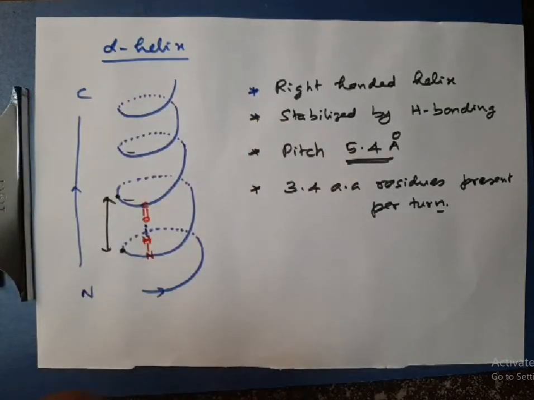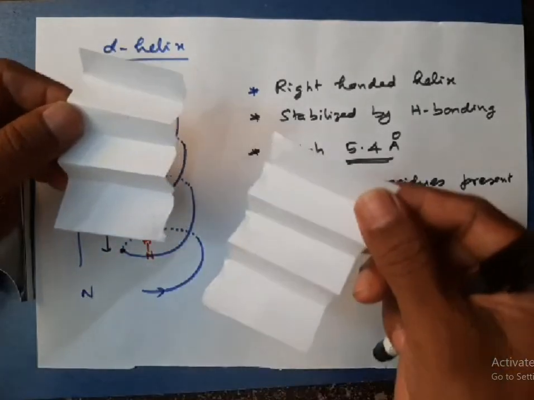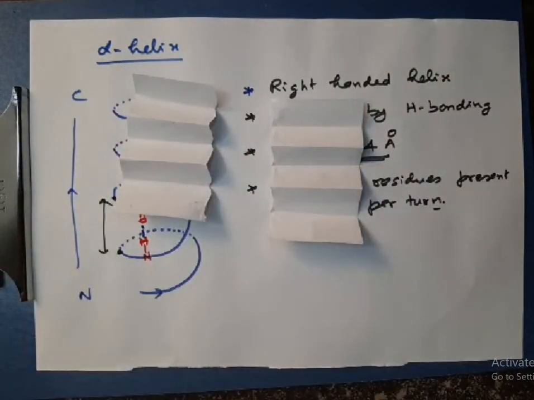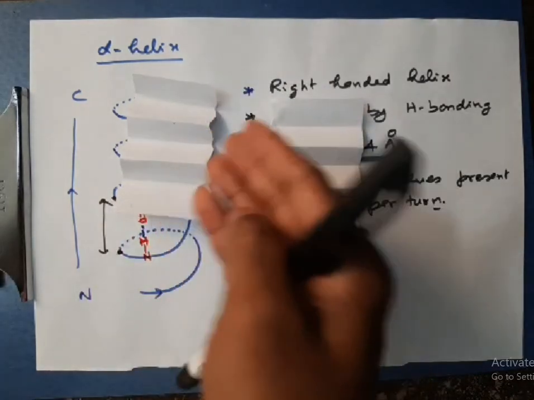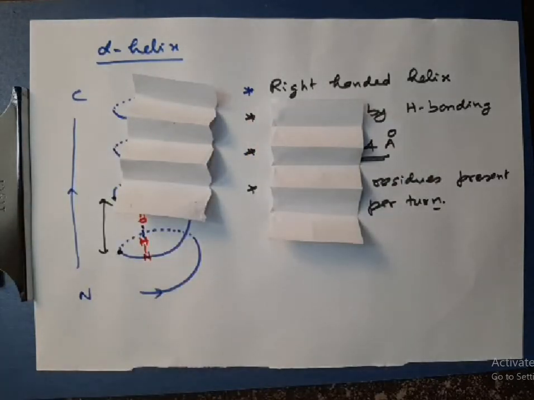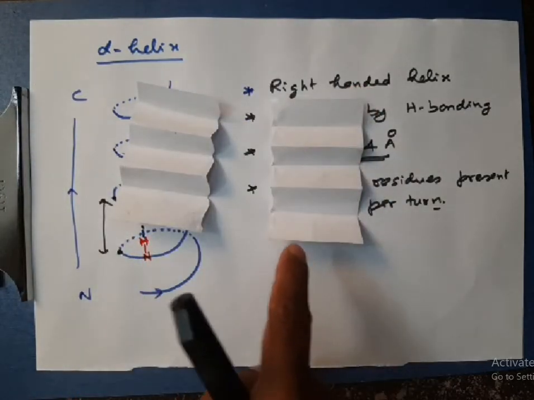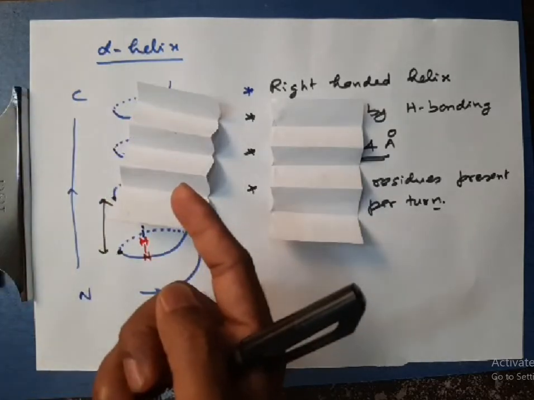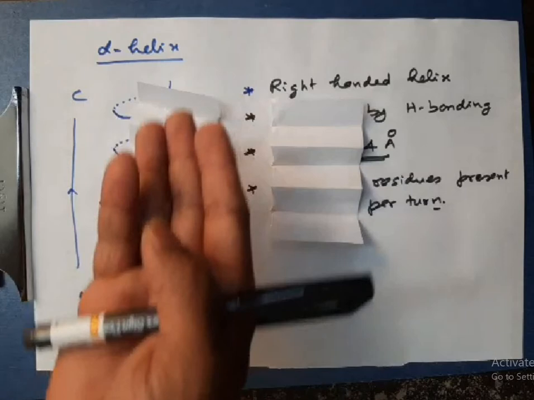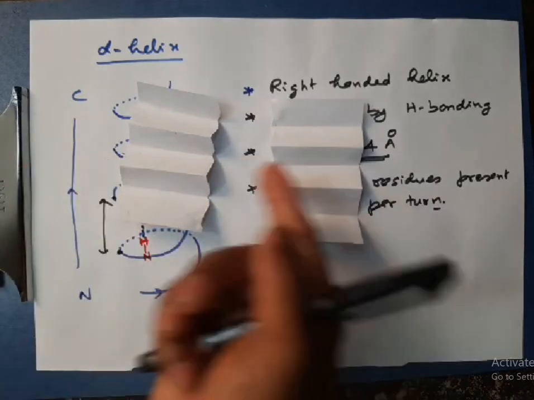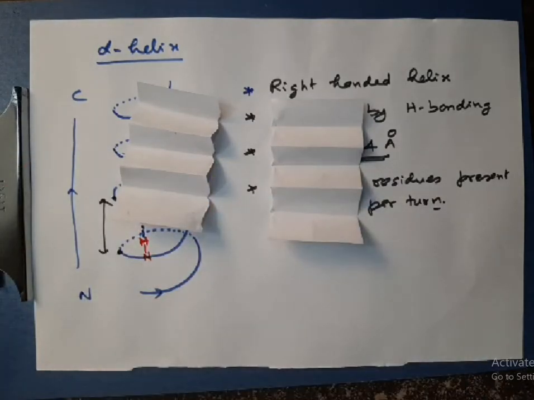Now, two pleated sheets are called beta pleated sheets. Between two pleated sheets, there is hydrogen bonding. Hydrogen bonds form between two pleated sheets. Students, observe very carefully here. This is one polypeptide chain. This is another polypeptide chain. The polypeptide chain cannot form a coil structure. In those cases, the polypeptide chain will exist like pleated sheets, and two pleated sheets are held together by means of hydrogen bonding, intermolecular hydrogen bonding. We call this arrangement beta pleated sheets.